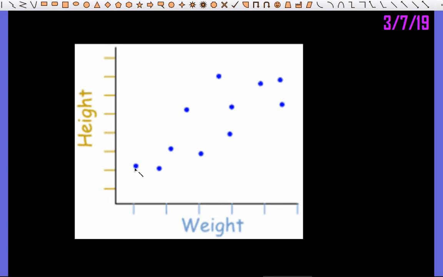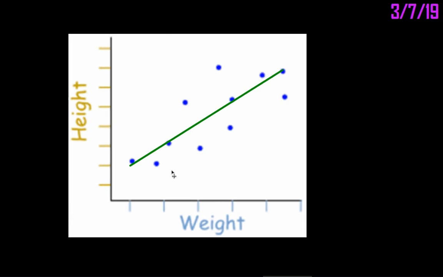So you're trying to say, I want to have an equal number above the line, and I want to have an equal number below. And so, as long as you're able to kind of draw, and so we had 11, so let's have about 5 or 6 below and 5 or 6 above. It might go through some points, it might not. It's totally fine, as long as it kind of shows.